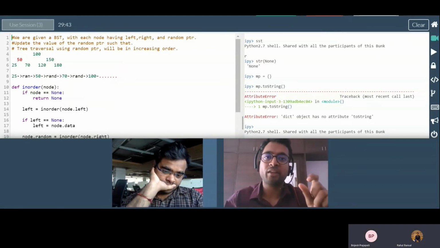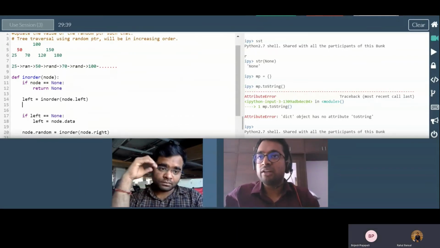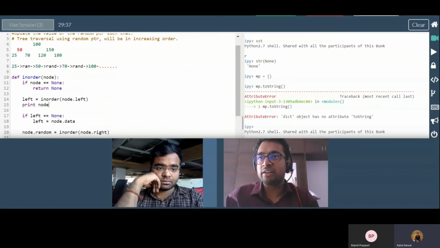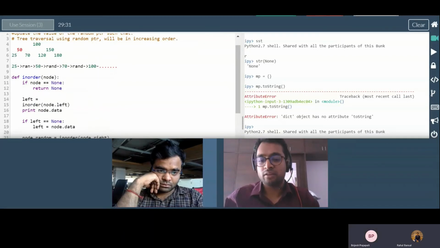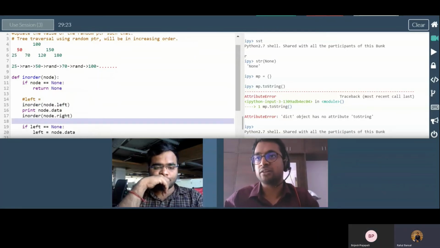So that's my idea. Normally when we do in order traversal, we do in order on node.left, then node data, and then we proceed in order on node.right. That's how we do in order traversal.